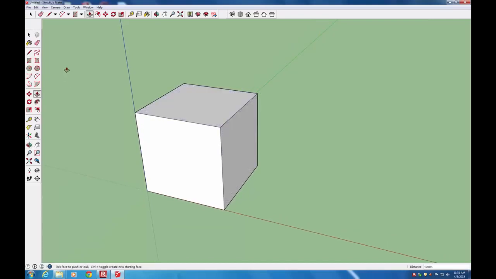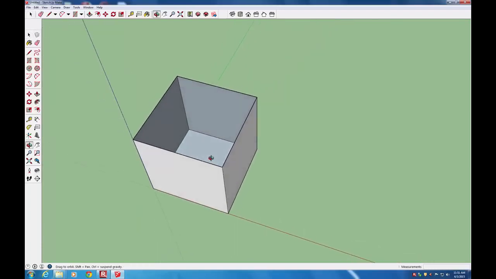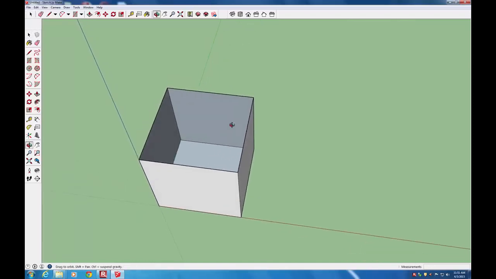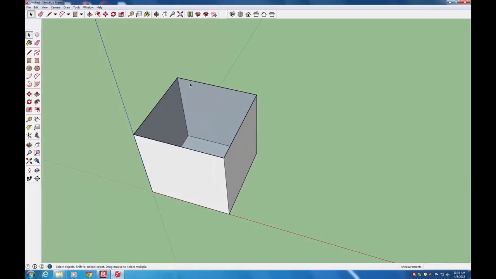Now, one thing to realize with SketchUp is that it's not actually making a solid part like most CAD modeling programs do. So I'm going to turn on the Select tool, just the regular mouse, select this top face, and then just click Delete. And we see that we really just have a hollow box. So all SketchUp is doing is creating planar faces, and that's pretty much the basis of the entire program. So often, if a model is doing something unexpected, you'll wind up with a hole in it. What that's usually caused by is a face not being planar. And often you can just fix that by drawing a line across it, and it'll close the face. Erase the line with the Erase tool, and your face is closed.